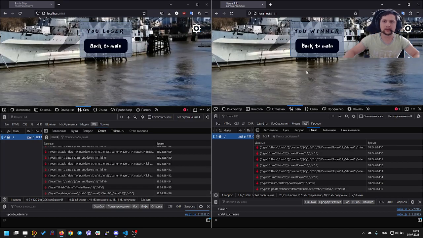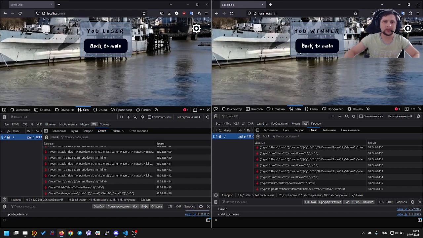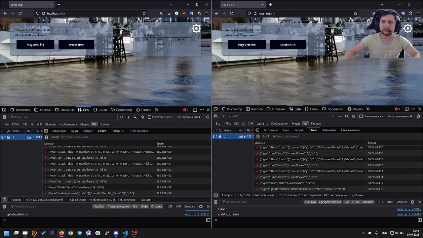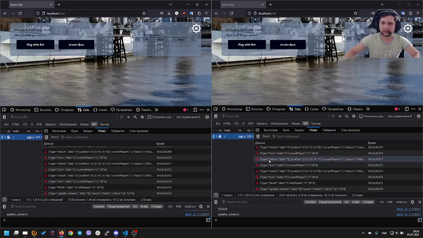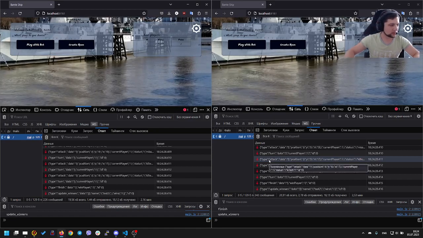That's it. The second player has won. Back to main, and we can see the winners table. That's it. I think it's not very complex.